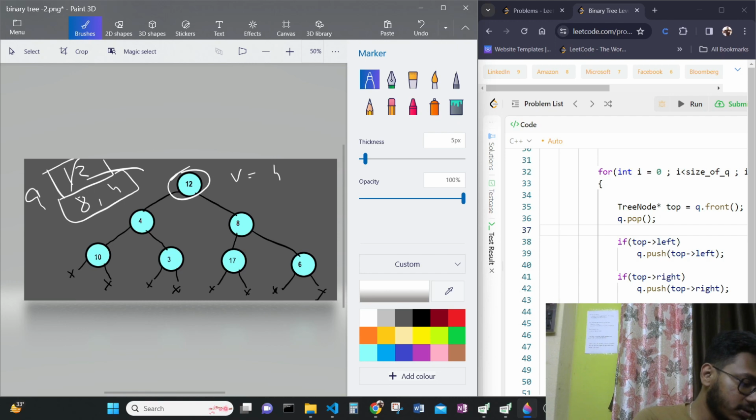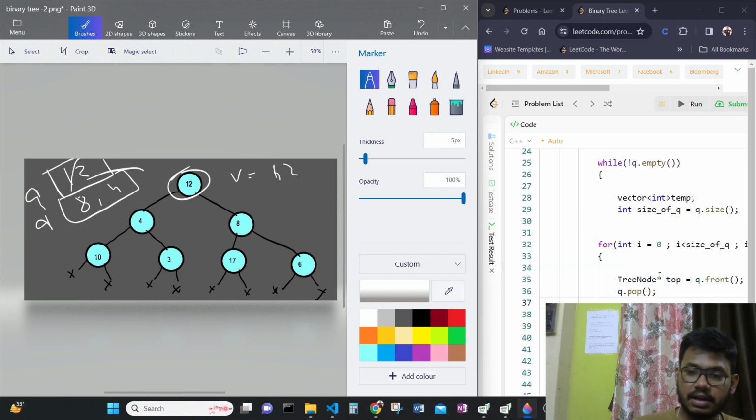We have pushed this, and we have stored again at line number 45 the 12 to a temporary vector. So one time this for loop has iterated.